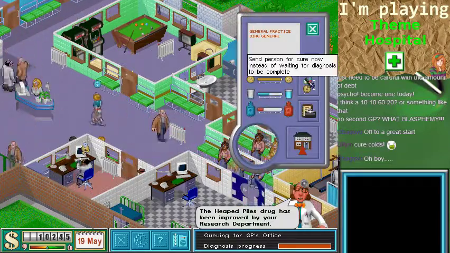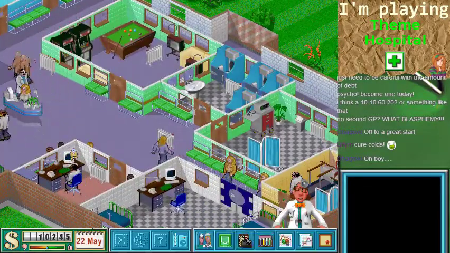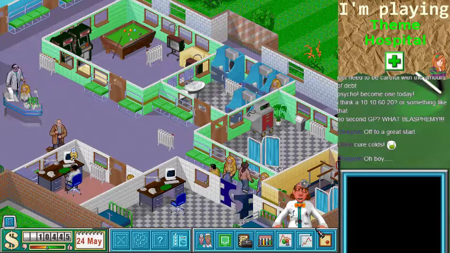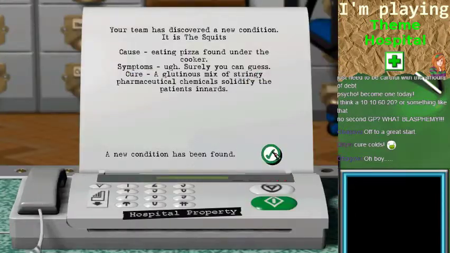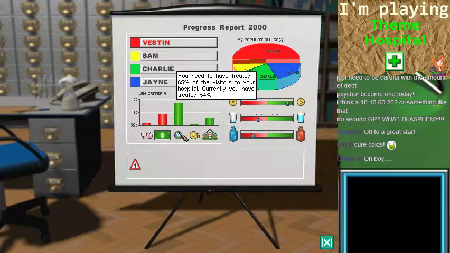What's her deal? View details. No, it's fine. 70%, that's just low. Nurse required in ward. How happy are people? Whoa, 50% population. Of course, my reputation is, well, it's average. My bank balance isn't horrible.